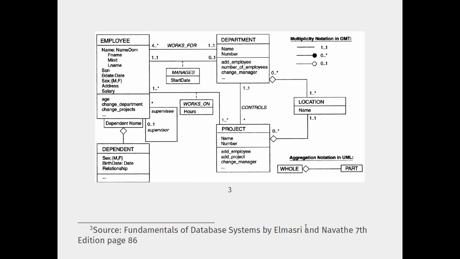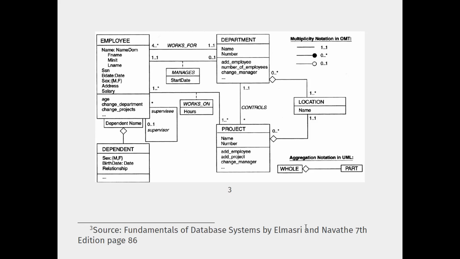Right. Here is another example. You will see there are different notations people use. So don't get confused when you see these examples in different books or on the internet, because there could be slight differences. But I took this diagram from Navathe's book, usually one of the textbooks extensively used in database management systems. So in that example, we have a couple of classes: employee, department, dependent, project, and so on.